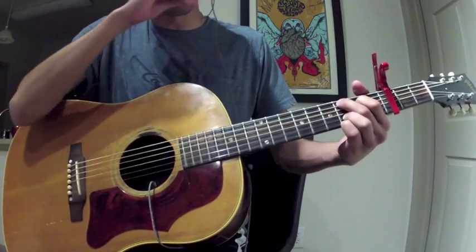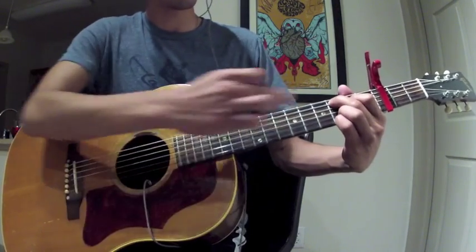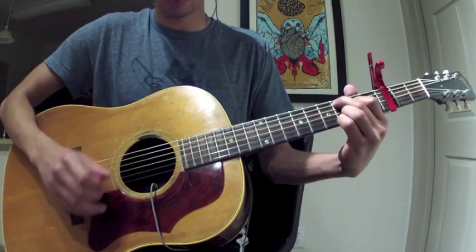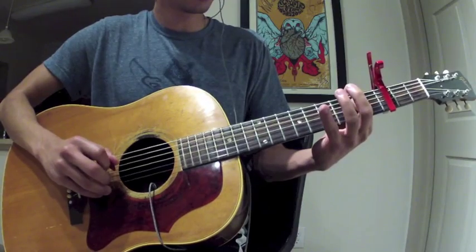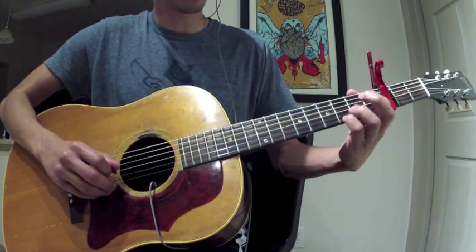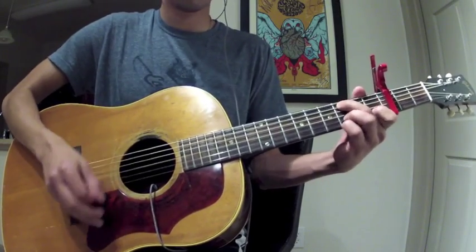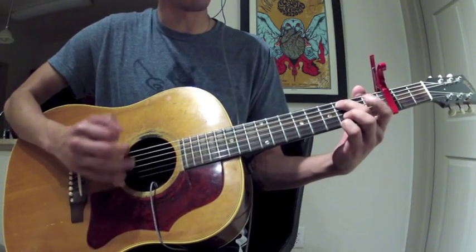This is kind of like a C chord, but you're scooting it down to the 4th fret from the capo. That's going to be the 3rd fret, 2nd fret, open string, 3rd fret, and 3rd fret on the B and E string. Again, that's a hammer-on from the 1st to the 3rd fret on the B string.